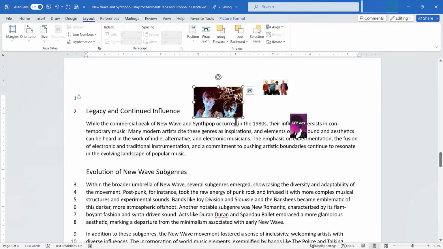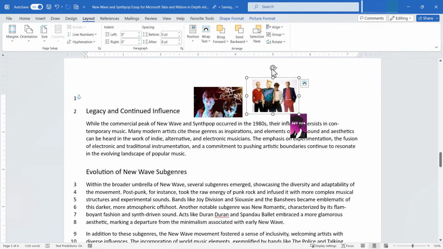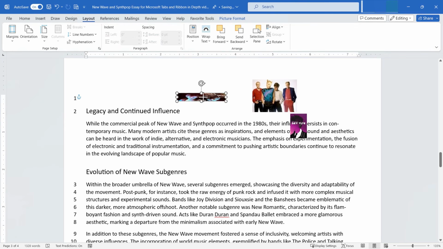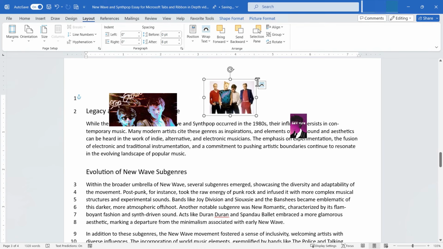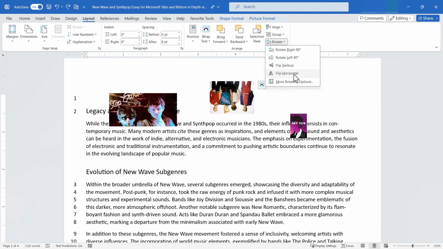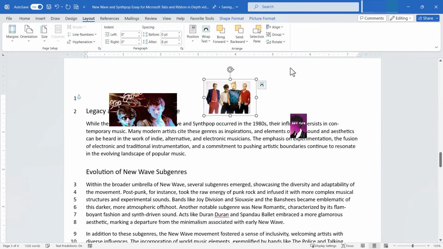Many of you know that there are other ways to rotate images or other visual elements. We can click on those objects or elements and then use this rotate button to get the exact rotation that we want. And it's also possible to flip an image or other object vertically or horizontally just by using these handles. But sometimes it's hard to get it to the perfect dimensions that you want, and that's why you may want to just select the image and use this rotate button, flip vertically, flip horizontally. There's no clicking and dragging and making a mistake that kind of warps the image. Instead, with the perfect sizes and positions, you're just flipping the image vertically or horizontally.